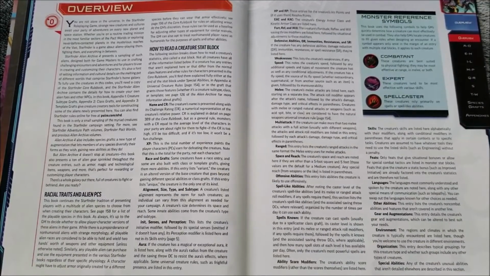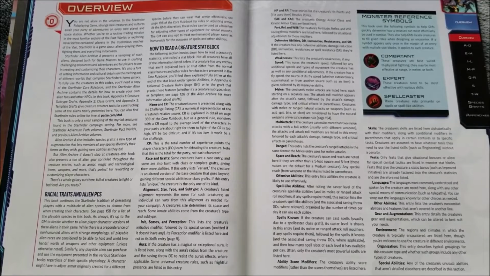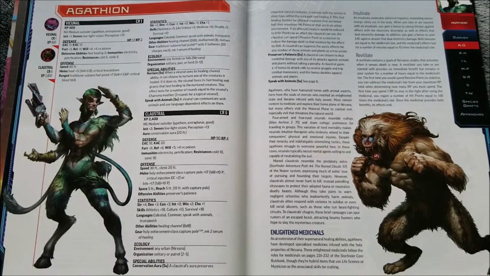Our overview of the book, which teaches you about racial traits and alien PCs, how to read a creature stat block, monster reference symbols such as combatant, expert, and spellcaster. All right, and here we have our first creatures. We have the Agathion. I think that's how it's pronounced. I could be saying that wrong. Either way, these are pretty cool.